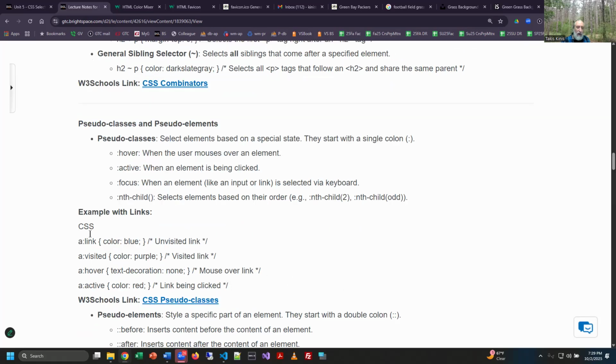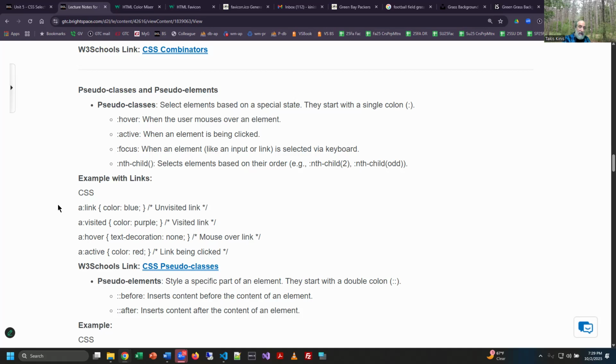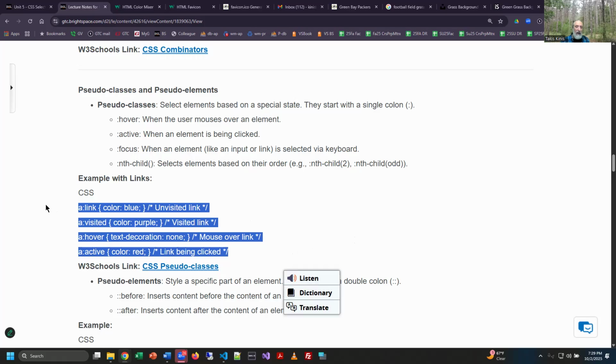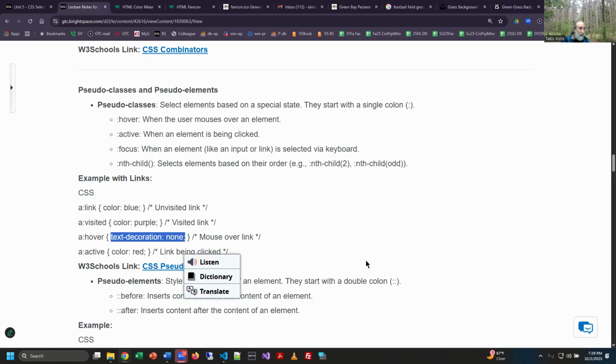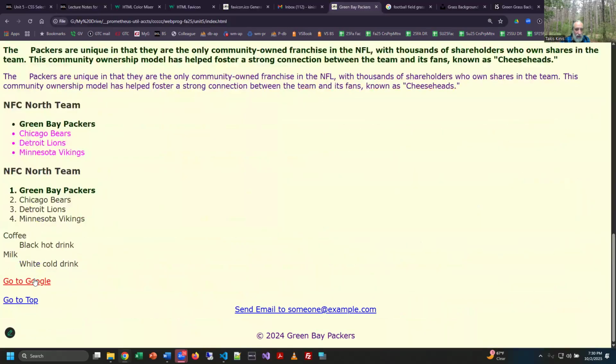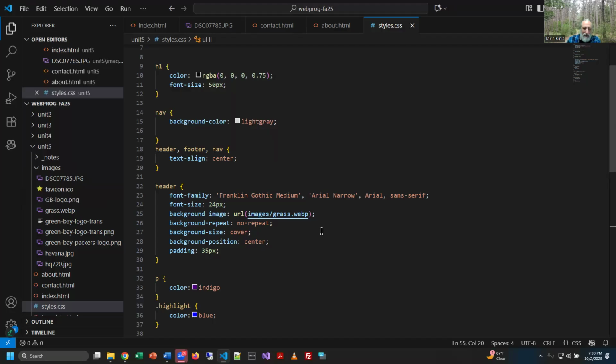But a really common thing to do for designers is, for example, and this is, by the way, how the browser's default CSS is set for links. So an anchor tag that's a link will be blue. One that you visited would be purple. If you hover over it, this command here would take away the underline. Okay, that's kind of interesting. And then this one would be if it's active, like your mouse is clicked and held down on the link, it would be red. Don't believe me? Go here and click on a link and hold down your mouse. There's red, right? Interesting. All right, so let's experiment with those a little bit.